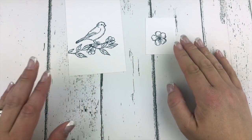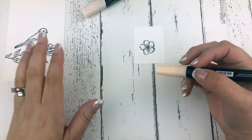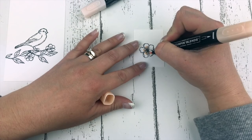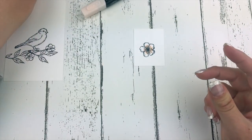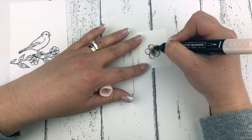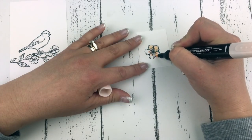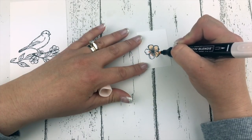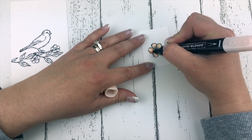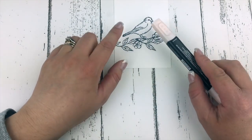Let's bring in the pieces to color. The Stampin' Blends are alcohol-based markers — really easy to use. I'll take my dark petal pink and do the center portion of the flower, then take my light petal pink to finish off the rest. Where the light and dark markers meet, I use swirling circular motions to blend the two colors together so you don't get harsh marker lines. Since they're alcohol-based they react with one another, creating fun shadowing and shading without harsh lines.